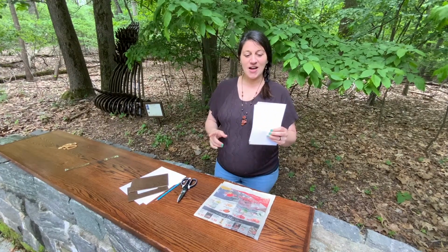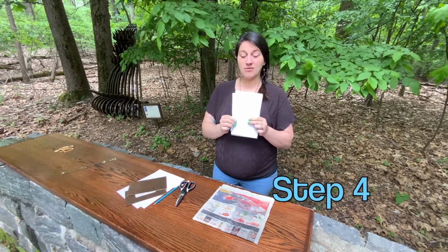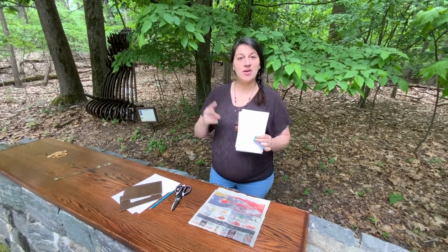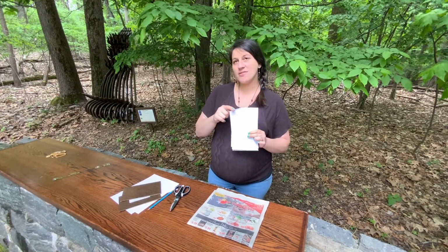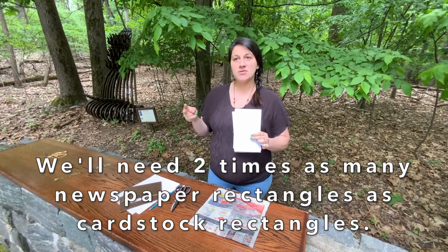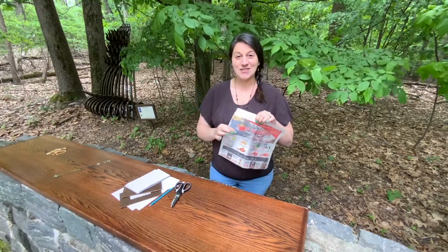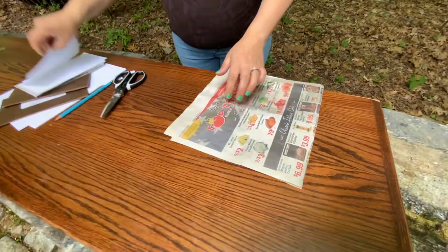Now that we have cut out 20 of these 8x5 rectangles of cardstock, it's time to move on to our newspaper. But we need to know how many newspaper rectangles we need. We need double the amount of newspaper rectangles as we have of cardstock rectangles. So if we have 20 of these, then we need 2 times as much as that, then 20 times 2 is 40. So now we know that we will need 40 8x5 rectangles of newspaper.